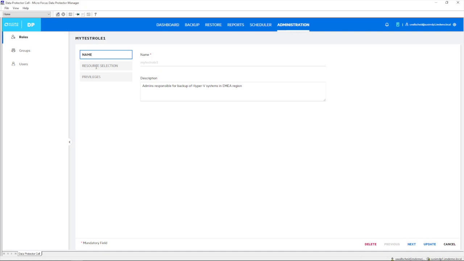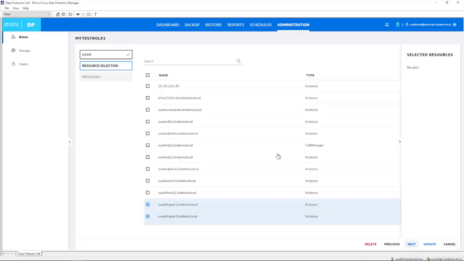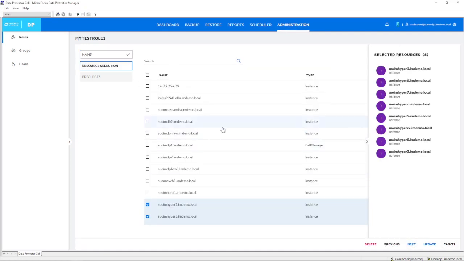Basically, the role has a distinct name, and in that role, you will assign access to certain instances. Instances are, of course, the backup clients or virtual machines, physical machines, whatever it is, cloud workloads, and so on. They will just show up here.